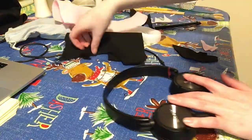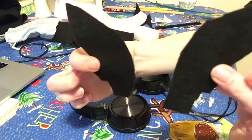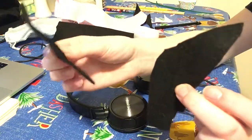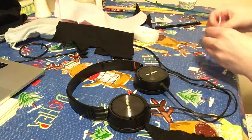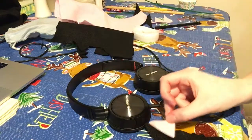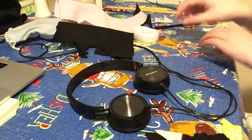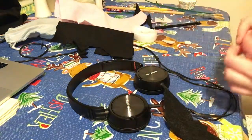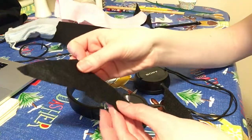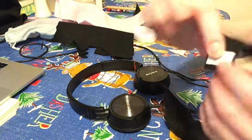Okay, so little update. I created these two shapes out of the felt for the ears. I know they look a little weird. They'll look a little bit better in a second. And then I cut two triangles to put on the inside of the ears. Now I'm going to take two little pieces of Velcro and sew them onto this side. So here's the ear, I'm going to sew it onto the back side so it can be connected then.